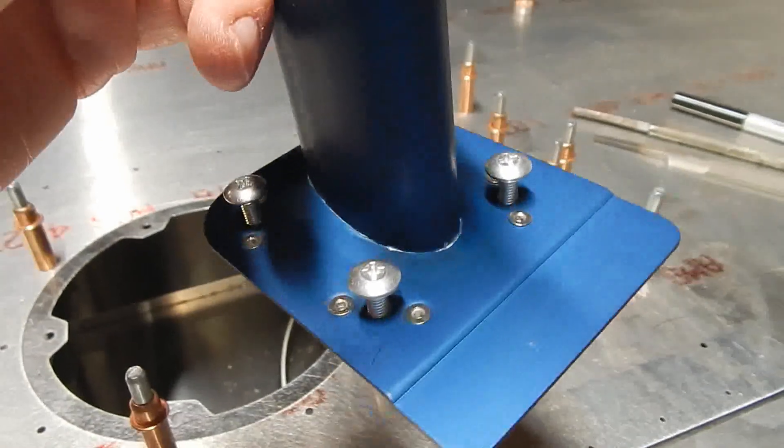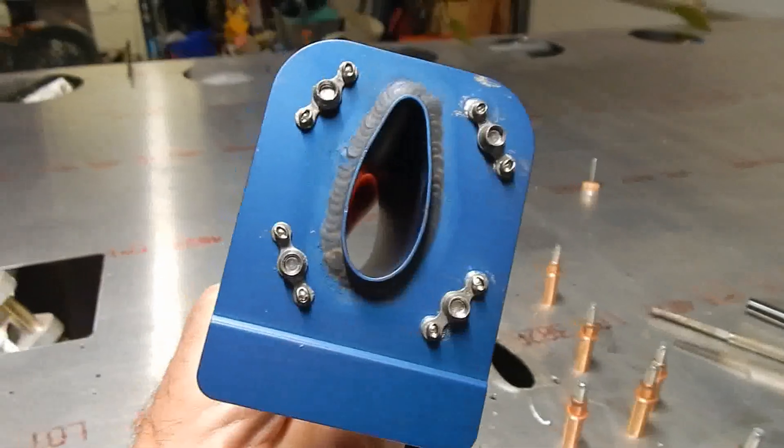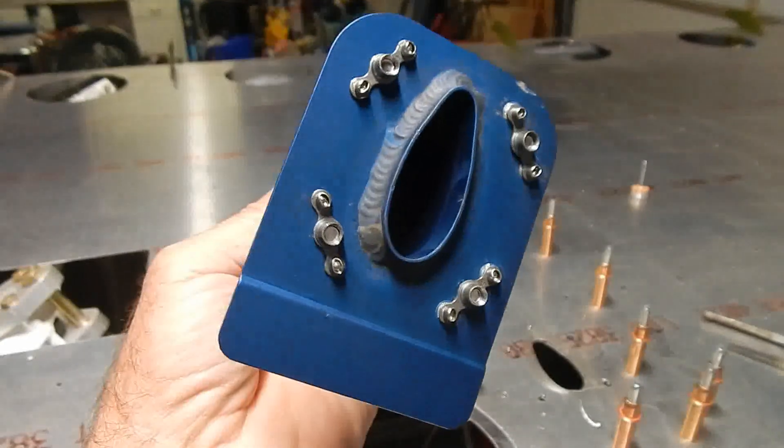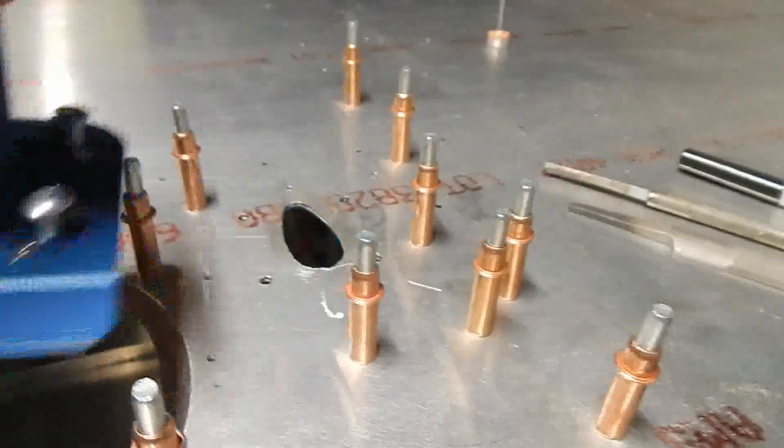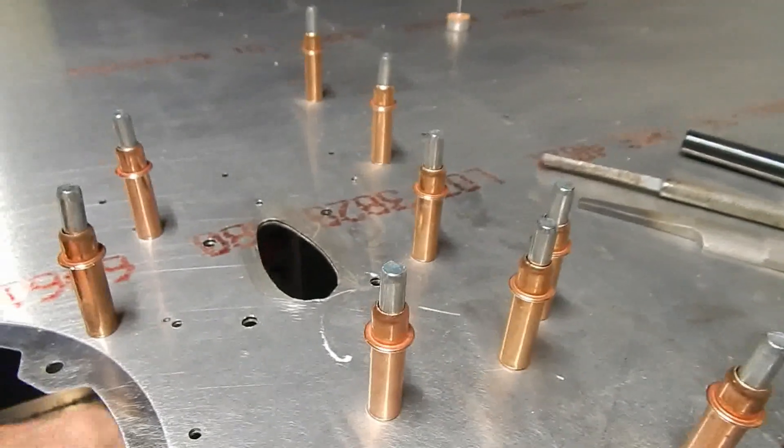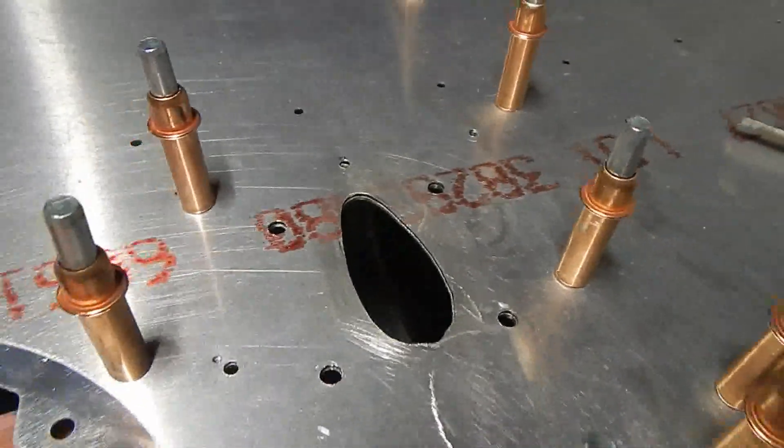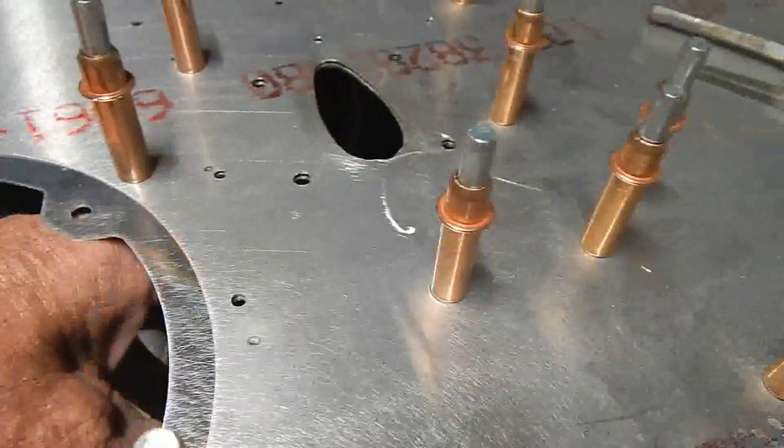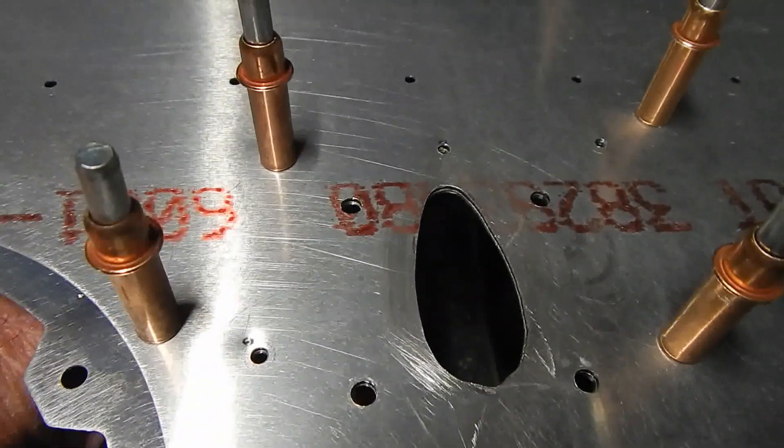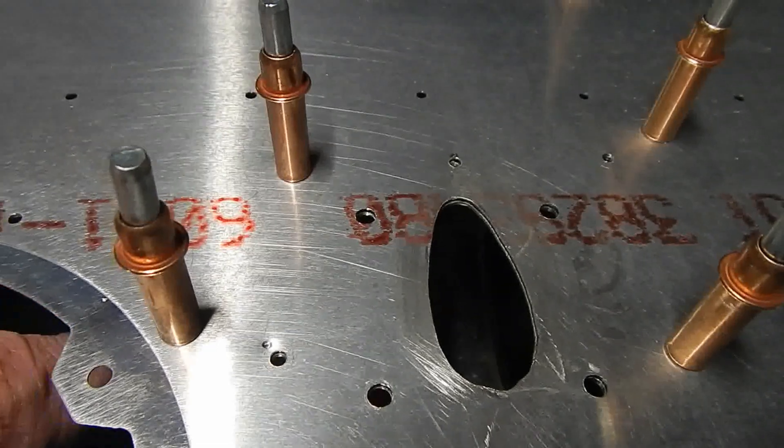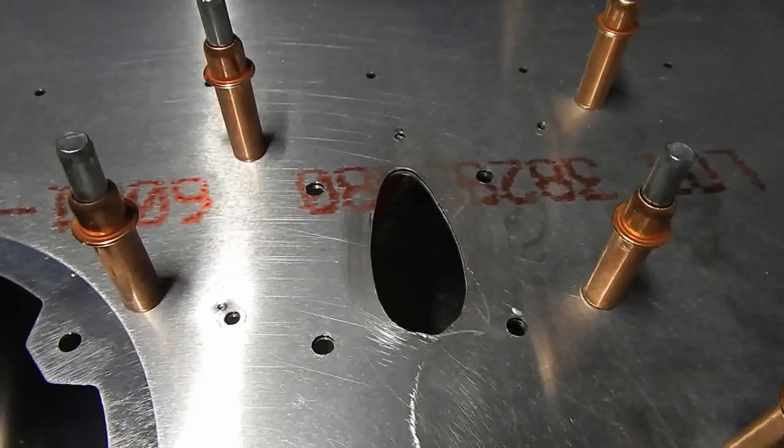I've got the stainless steel flush rivets in and the nut plates are riveted on to the base of this mast. I've put the machine screws in there so you can see how when it comes through here, it's going to be screwed in. So it'll be removable. All this will be riveted. The plate will be riveted on the skins and the mast will be removable in case I need to replace the pitot for any reason. So those will be nut screwed in and held in place that way.